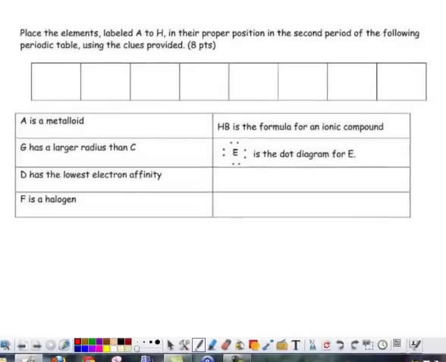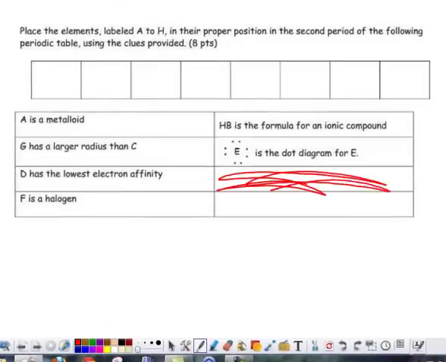Remember, I had another clue here which you were supposed to cross out. I was copy and pasting and I forgot to delete that. It had a 6 in it though, so this one was A through H, so that should have been a bit confusing. All right, so this is the second period of the periodic table. So we have hydrogen here, we have helium here, and what we're trying to fill in are the 2 s's and the 6 p's of the second row, or the second period of the periodic table.